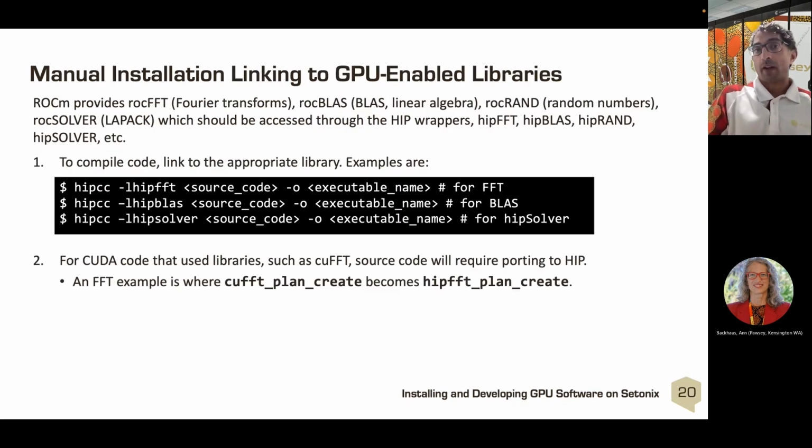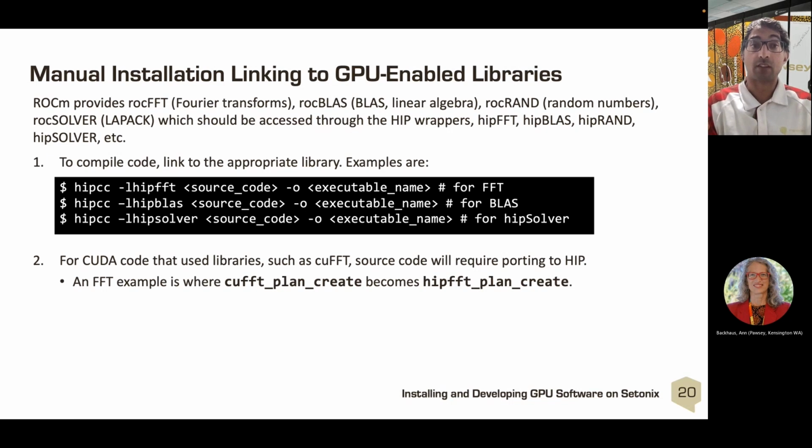That's not the only way you might manually want to install software. We might provide a module, but it's possible that that module is not making use of what you would like to use in terms of GPU-enabled libraries. Some codes make use, for instance, of BLAS. So this is linear algebra. It's a standard package. And it's possible that the ROCm environment will provide an ideal GPU calculation of BLAS.